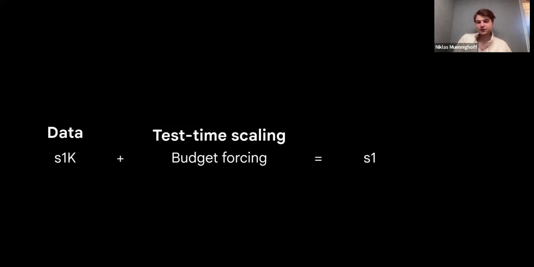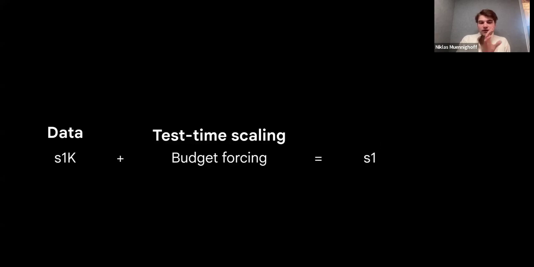The work really consists of two parts to address each of them. We create a dataset called S1K of 1,000 extremely challenging reasoning problems that invite the model to think, with thinking traces in them. Then after training on this dataset, in order to let the model scale at test time and vary its test time compute, we use budget forcing, which is a very simple technique we'll cover in a bit.